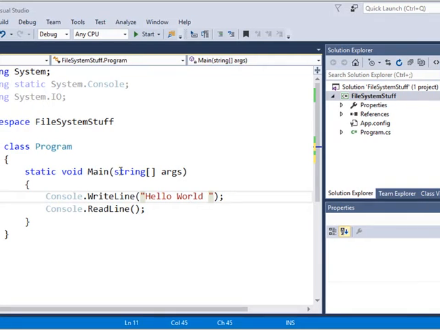So we can go to the command prompt and run our program, but there's a shortcut that we can use in Visual Studio.